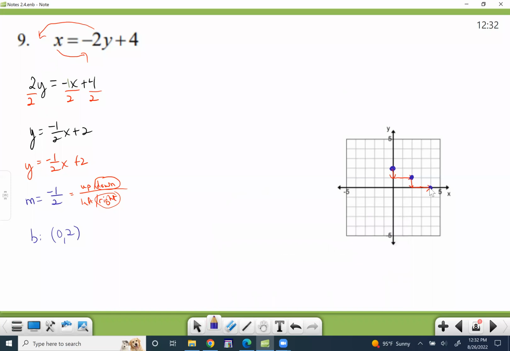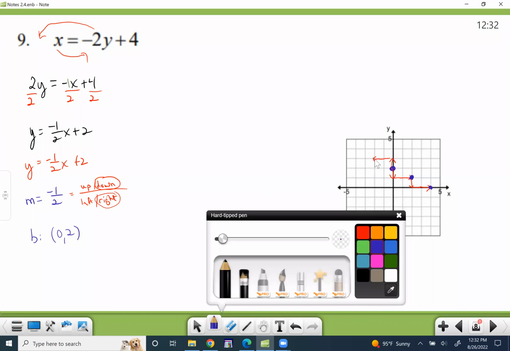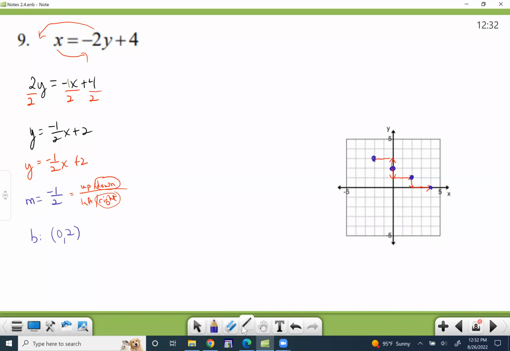And as we said before, you can always do the exact opposite too. Instead of down and to the right, you could go up and to the left, and you should be on the same line, right? Doesn't matter. All right, so let's go ahead and draw our line. Boom. Let's do a little check of that slope, you guys. We had a negative slope, and this one is slanting towards the left of vertical. This guy would have to go downhill, right? So that looks good. Looks like we have it slanting the correct way.